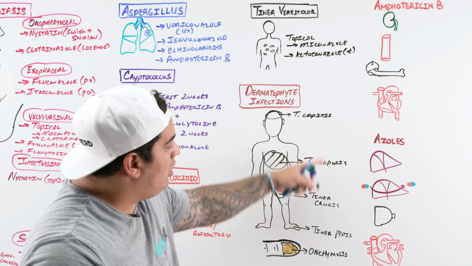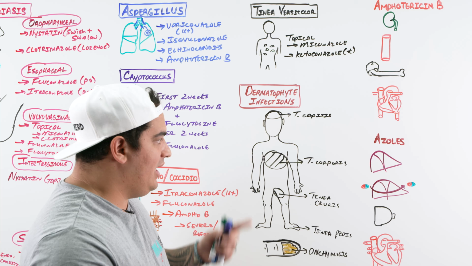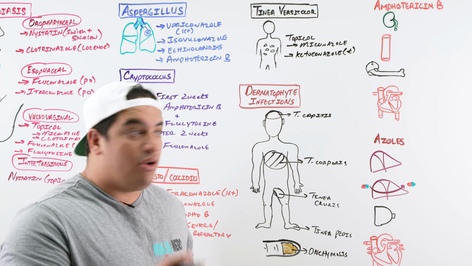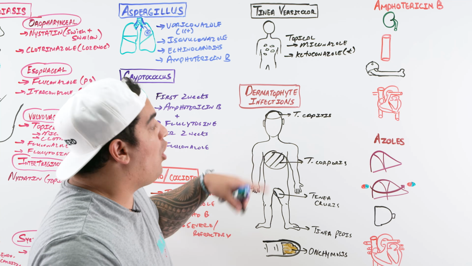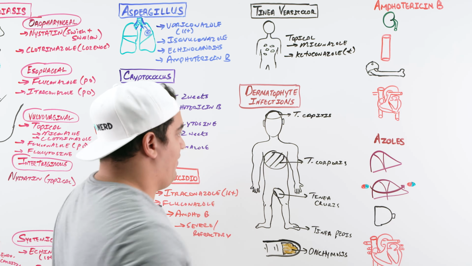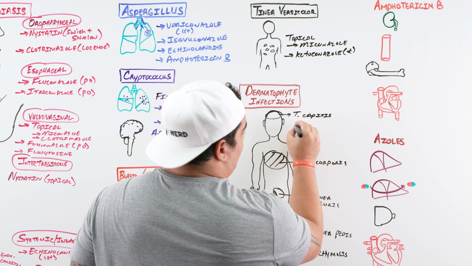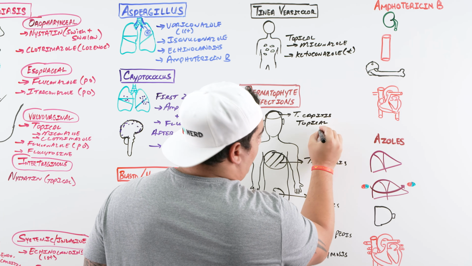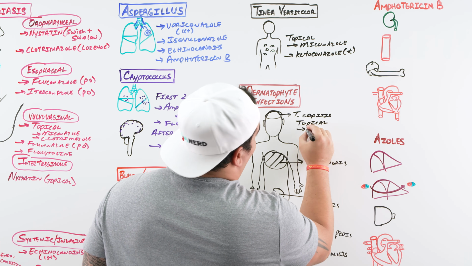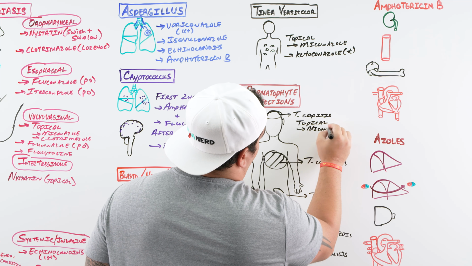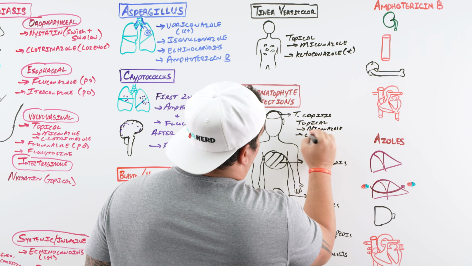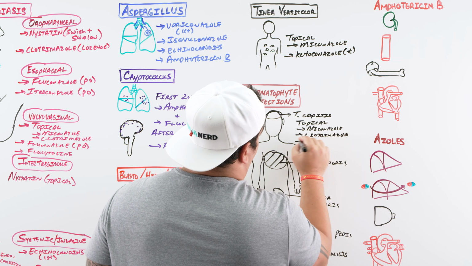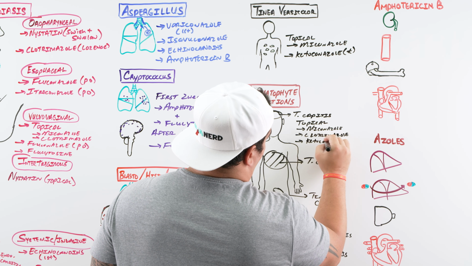Now, regardless of which type it is, tinea capitis, tinea corporis, tinea cruris, tinea pedis, we can treat all of these pretty much with the same agents. So what are those agents? Generally, the preferred approach is you start off with a topical azole. Topical agents would be the first thing that you would try. So this would be, again, your miconazole, clotrimazole, or even ketoconazole.